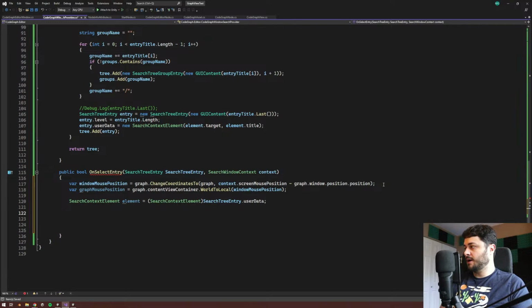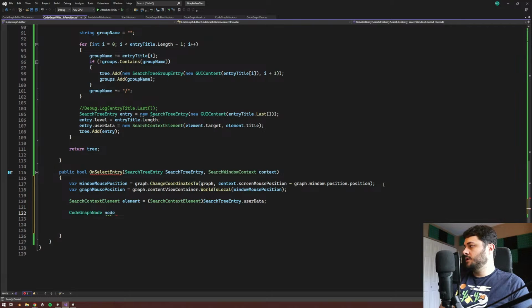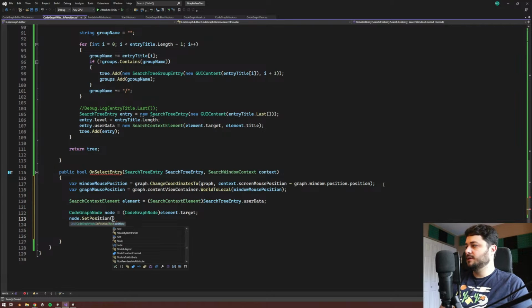So we can grab the code graph node equals code graph node, and we'll get the element dot target from that. Now have that. We can then set the position as the position we've just created.